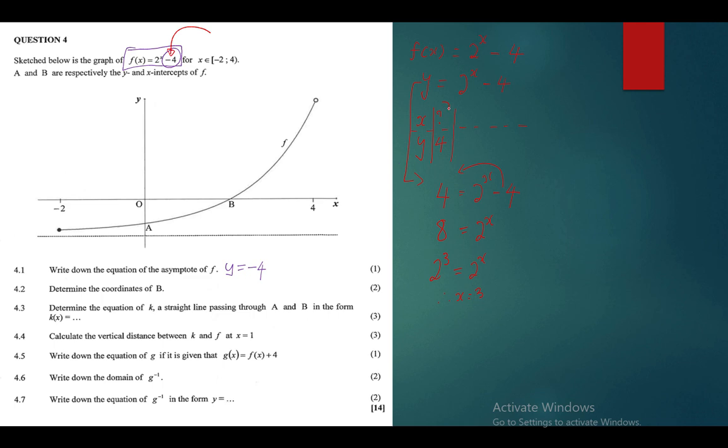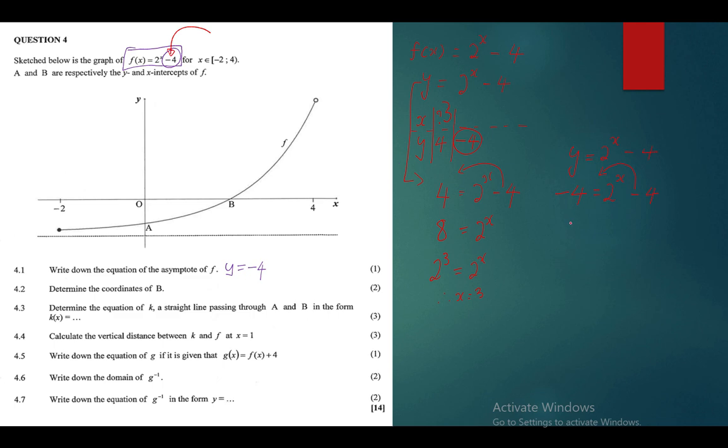But I want us to find the value of x when y is -4. This is going to be interesting now. I want you to pay attention. When y is -4, what is the value of x? Let's go back to the equation, which is y equals 2 to the exponent x minus 4. So we are saying when y is -4, meaning we put y with -4, -4 equals 2 to the exponent x minus 4.